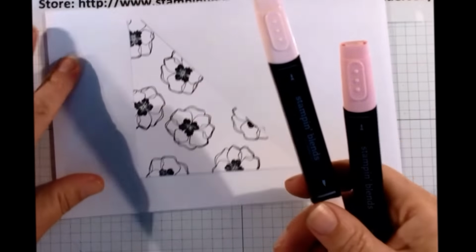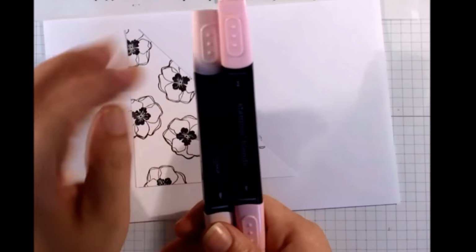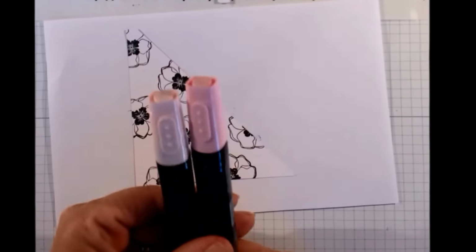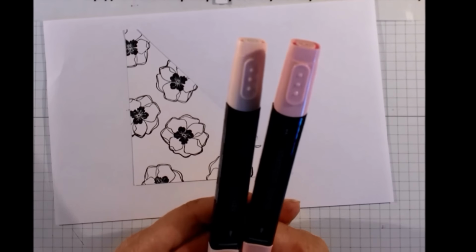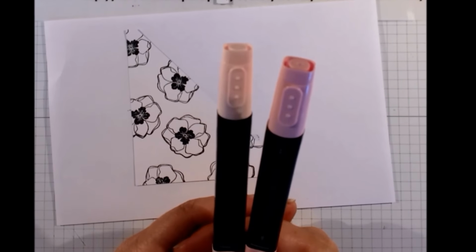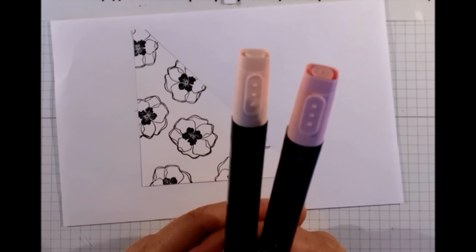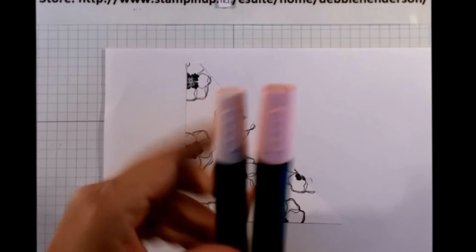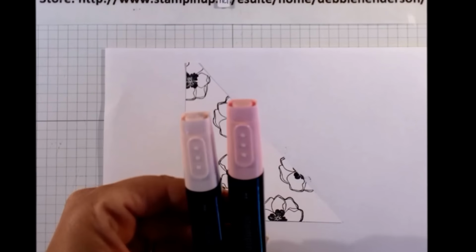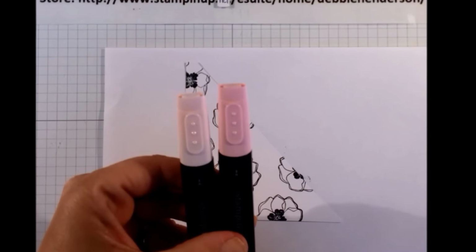Now I'm going to bring in the pink pirouette. Again, you have the light and the dark. And I'm going to tell you something. There is no right or wrong way of coloring with these. It's going to be what you're most comfortable with. So don't let anybody tell you to start with the lightest or the darkest. You are going to figure that out on your own.